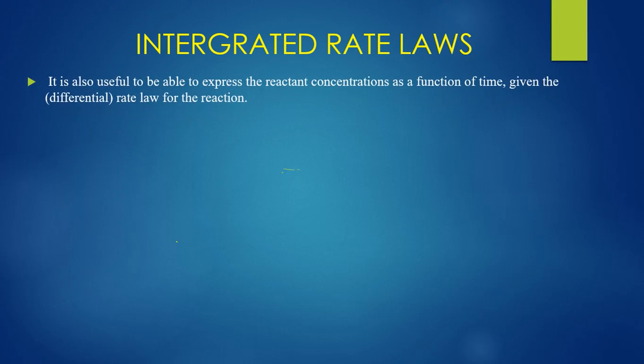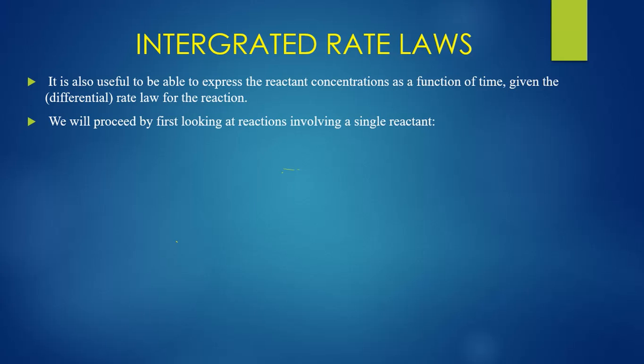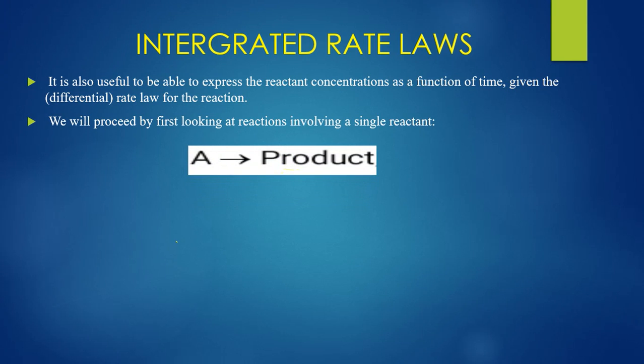As I was saying, it is also useful to be able to express the reactant concentrations as a function of time. So here we are involving how this reactant concentration is changing with time, given the differential rate law for the reaction. We will proceed by first looking at reactions involving a single reactant, like this one here. So this is a reaction involving a single reactant.